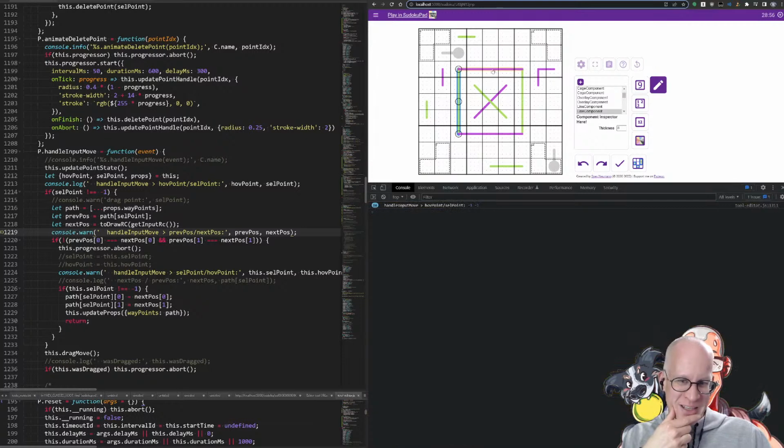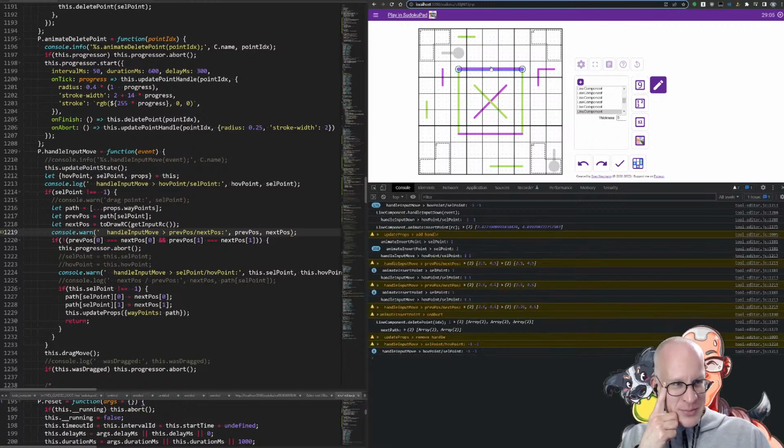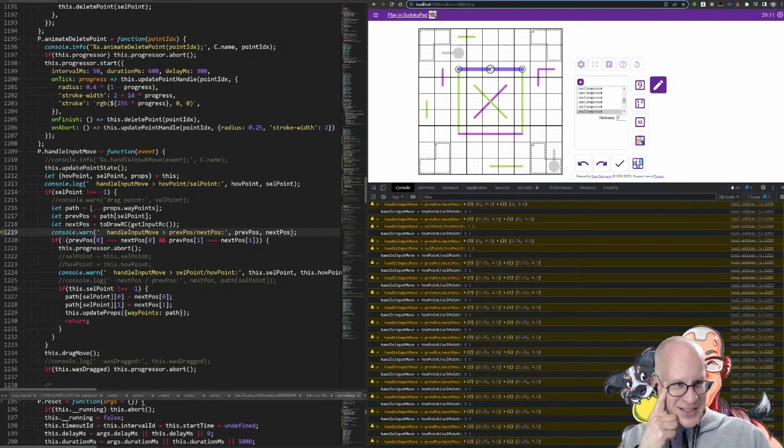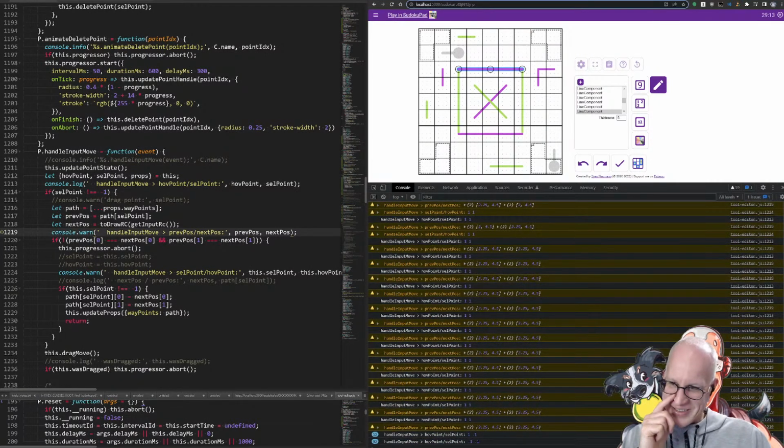Alright, so what was I just fixing here? Oh yeah, so if I create a point and move a little bit, okay, if I create the point and then start moving, it does this little jiggle dance. That's hilarious. Okay, that's really broken though. So what do we get? We got a warn and we got two warns.